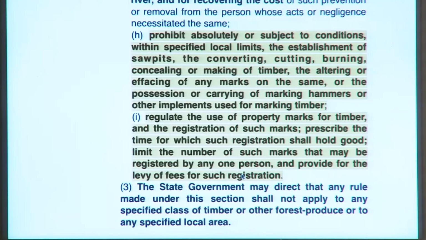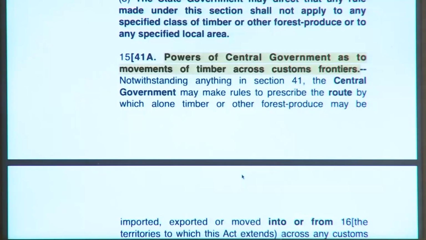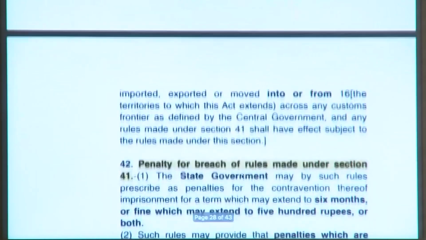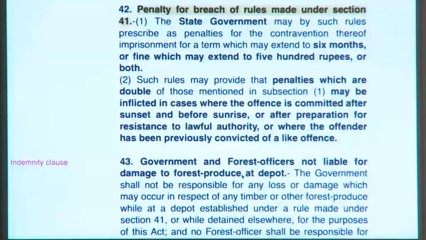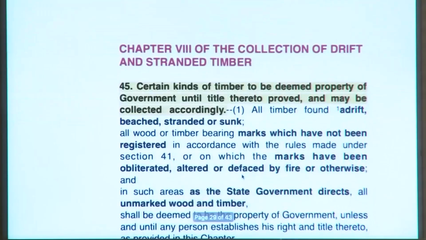The government may regulate the use of property marks for timber, the registration of such marks, prescribe the time for which such registration shall hold good, limit the number of such marks that may be registered by any one person and provide for the levy of fees for such registration. Now, this act not only gives powers to the state government, but also to the central government, powers of central government as to movement of timber across customs frontiers. Then you have penalty for breach of rules under this act.